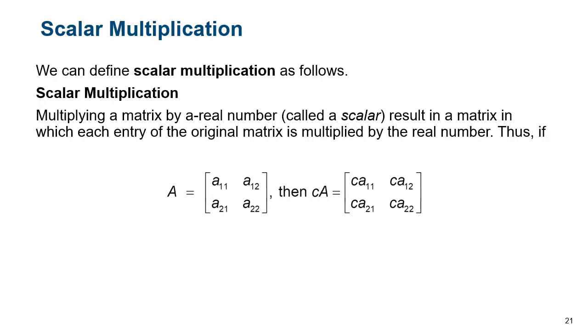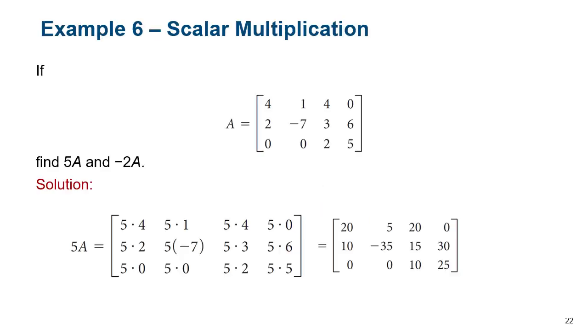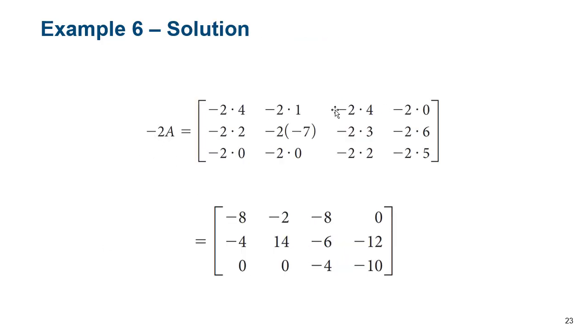Okay, scalar multiplication. Well, we already saw this because we saw we could take a matrix and multiply it by -1 and get the negative of the matrix. So if we can multiply it by -1, why can't we multiply it by a 2 or a 3 or a half or 7, right? We can, and that's just called scalar multiplication. All you do is hit every single element and multiply it by that number. Typical example, here's our first matrix. If we do 5A, everything gets multiplied by 5, and there's our result. If we want to multiply everything by -2, everything gets hit by -2, and there's our result. Okay, so scalar multiplication is pretty simple. And those are the basic operations that we'll be doing with matrices.